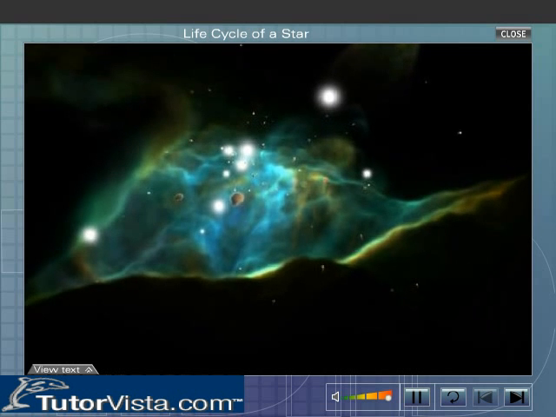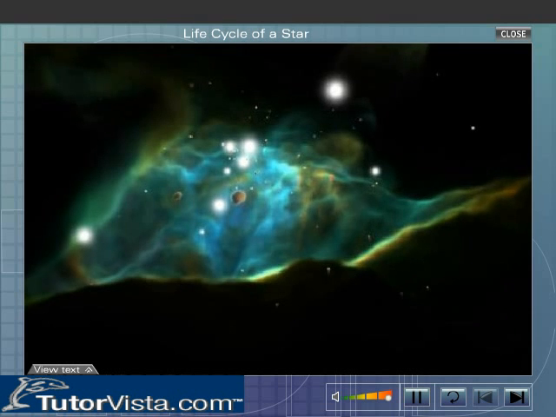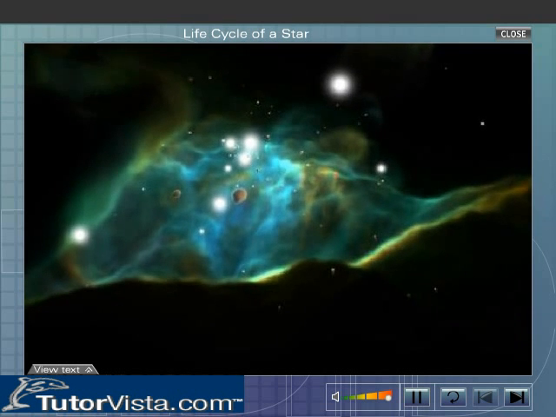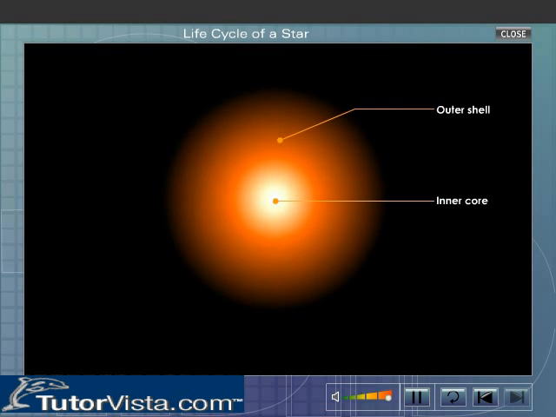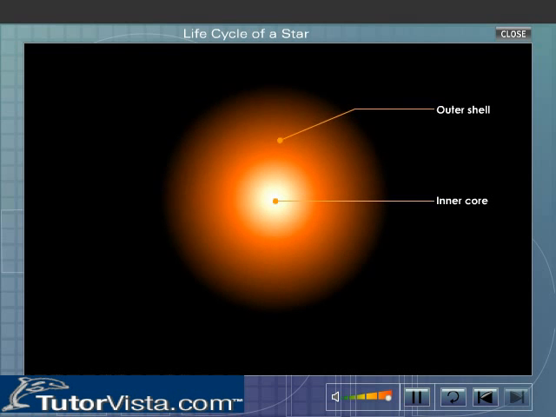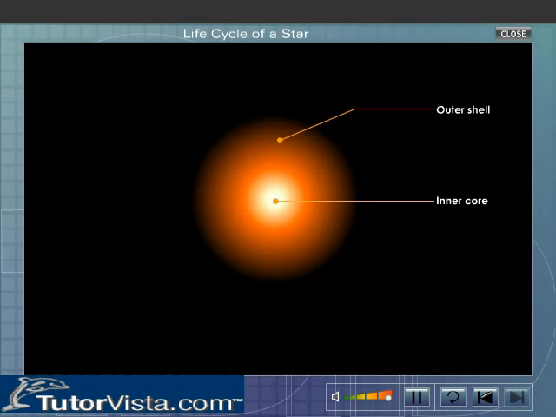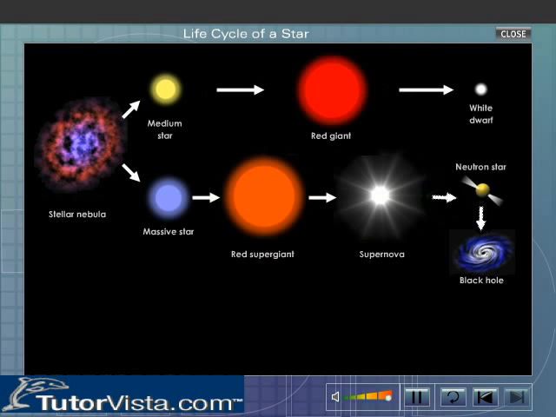The energy released during the fusion reaction created an internal pressure which was equal and opposite to the gravitational force. A star has an inner core and an outer shell. The flowchart given here shows the life of a medium star and a massive star.